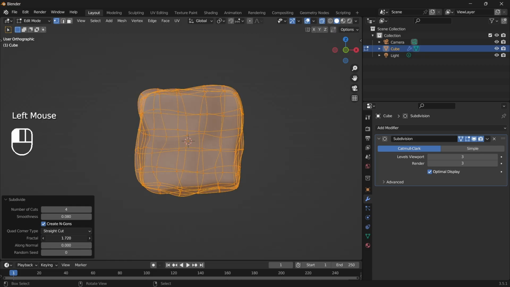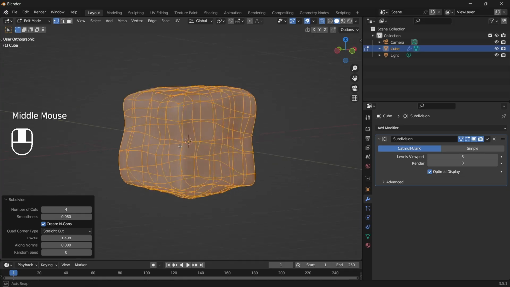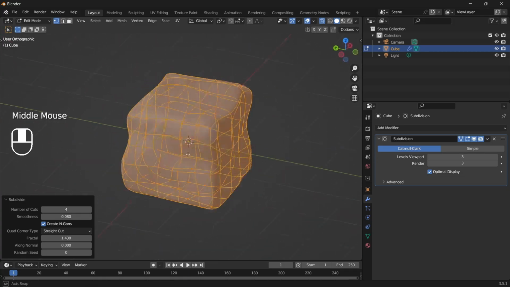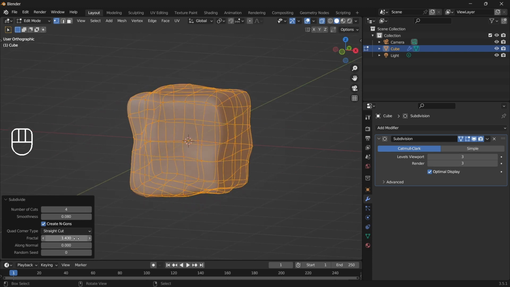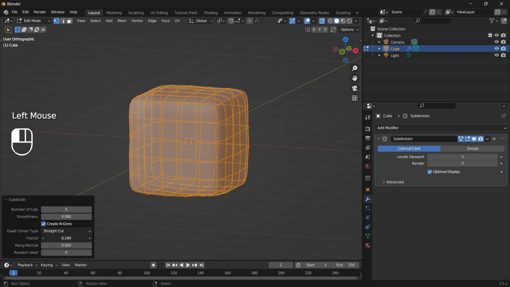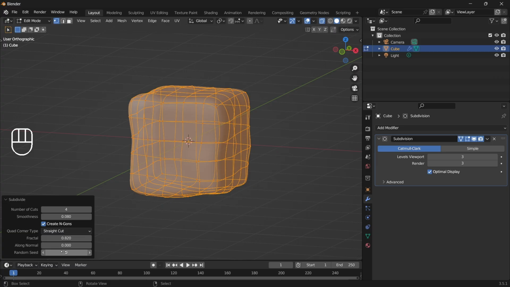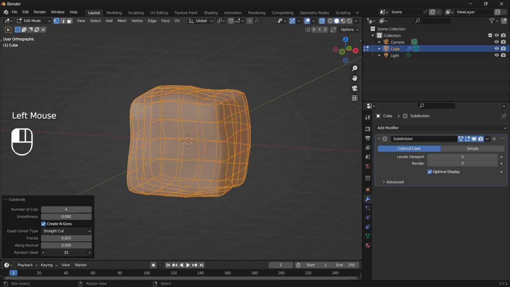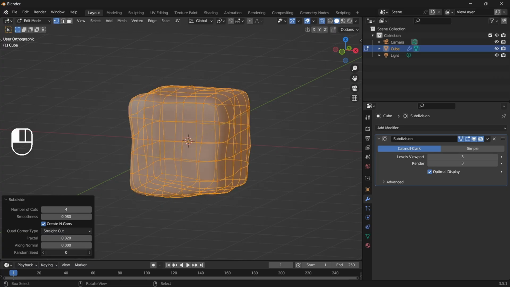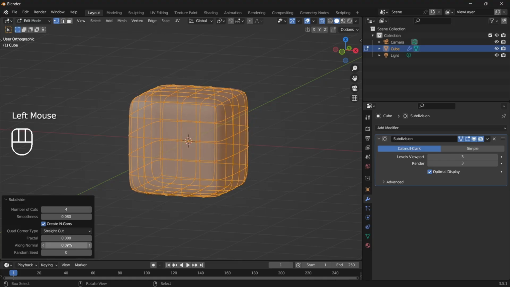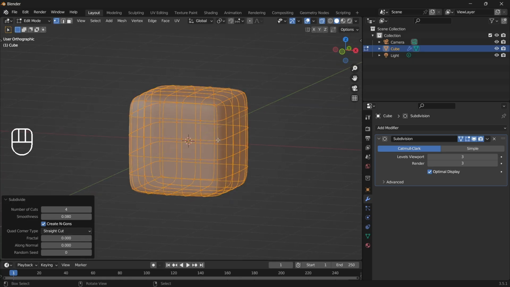The fractal setting is going to give you kind of wobbly vertices. This would be kind of cool for making an ice cube or something a little bit more organic. And you can change the randomness of this action as well. But we're going to keep all of these down here set to 0 and ignore the rest of the settings.